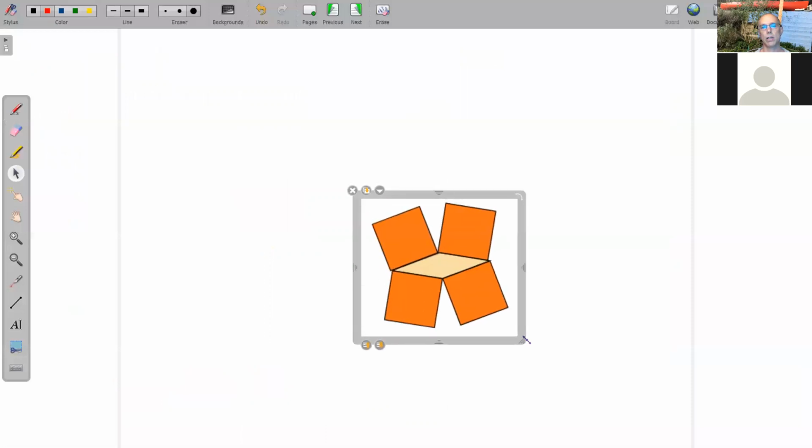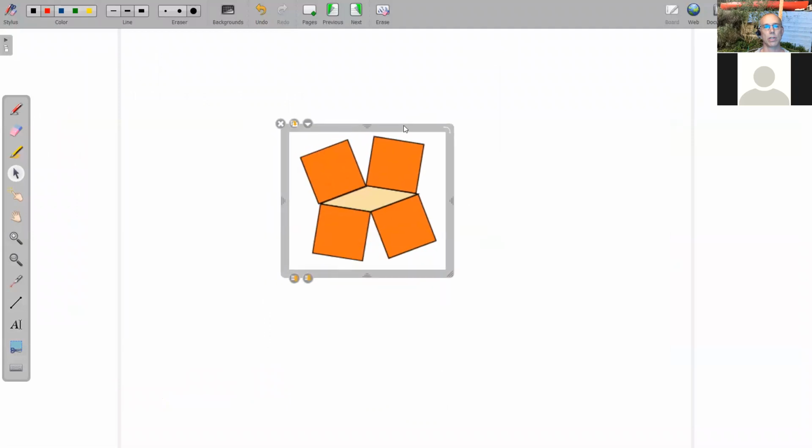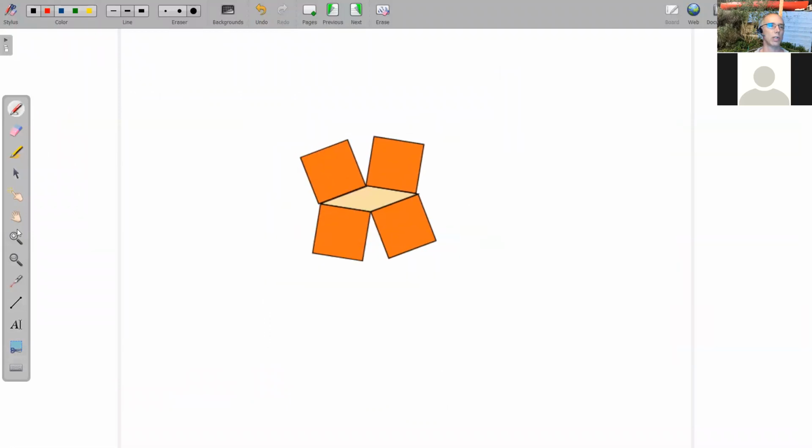So this one right here, I'm pretty sure is going to have 4 lines of symmetry. Or no, I lied, 2 lines of symmetry and 180-degree rotational symmetry. So there should be a line, let me try that again. Line tool, there we go, and come down through the middle there. So that should be a line of symmetry. There should be another one roughly there, pretty close. So those should be my 2 lines of symmetry.